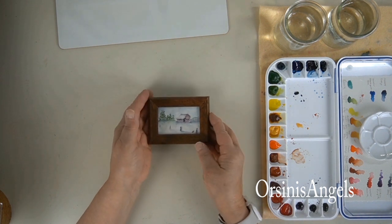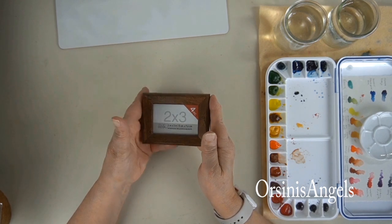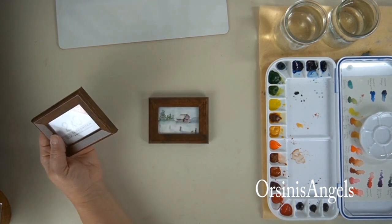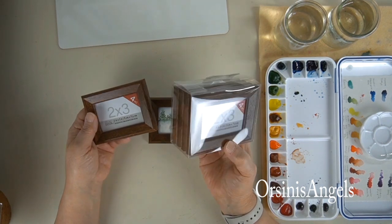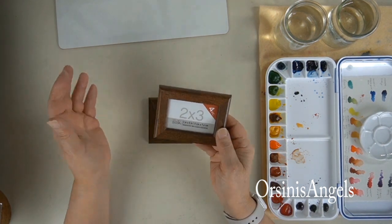And what inspired me was I saw these on sale at Michael's. They come in 4 pieces together in a box, kind of like this. And they were on sale. So if you bought one package, you got one free. So I thought it was a pretty good deal, and I wanted to do something.